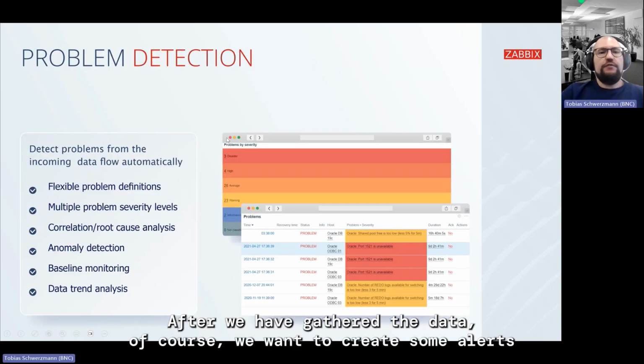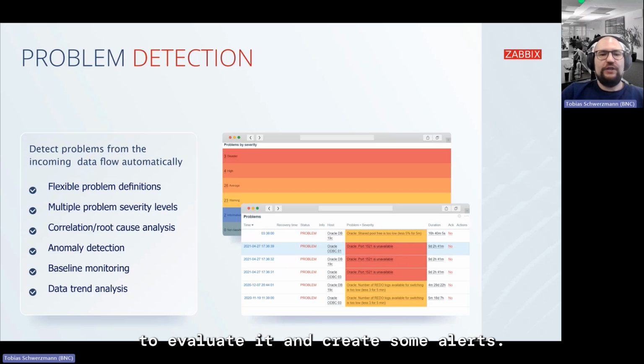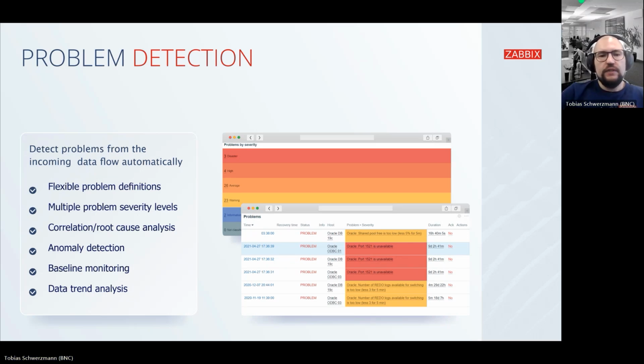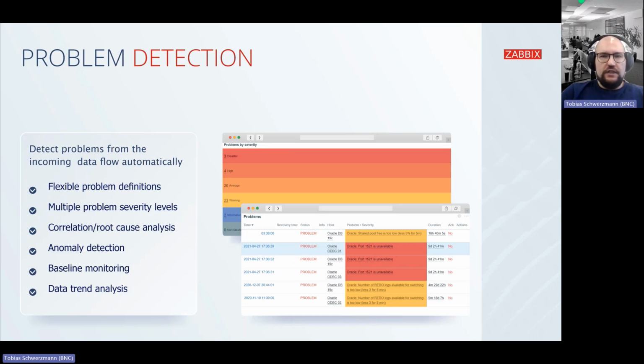All right. So after we have gathered the data, of course, we want to create some alerts, because the goal of monitoring is not just to collect the data, but actually to evaluate it and create some alerts if things are not as they should be. So here we are working in Zabbix with triggers, which define some thresholds.